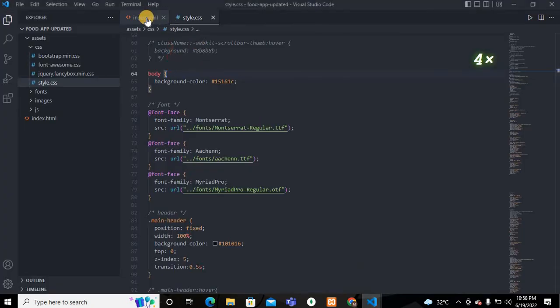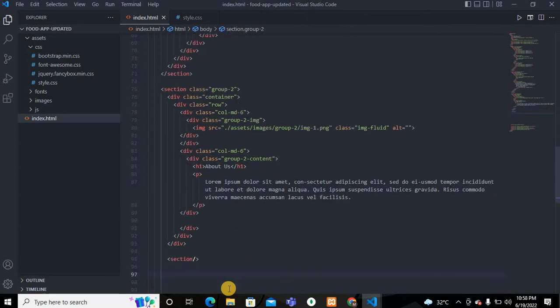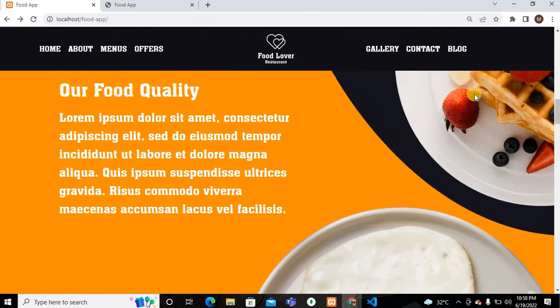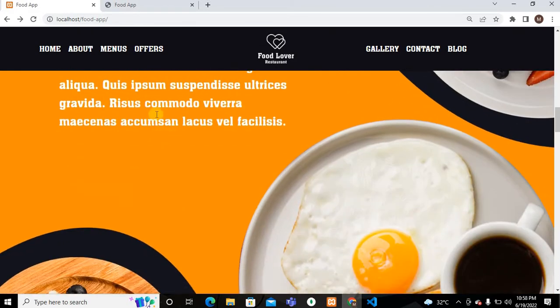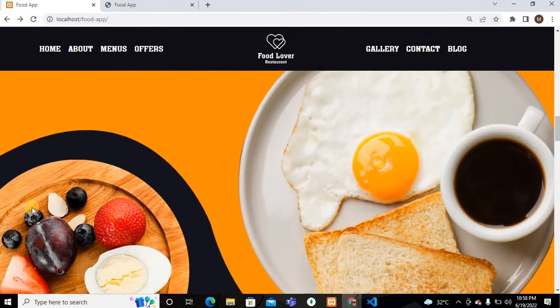So go to the index.html file and add one section below this group 2 section. Okay, so in this section I will add some images like this image and this text, our food quality heading, and this text, and this image also, and this image.